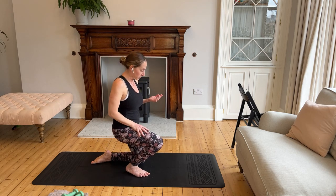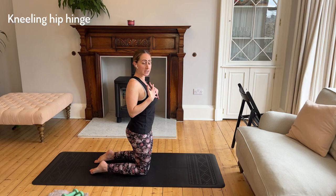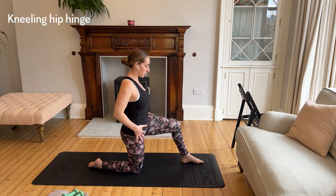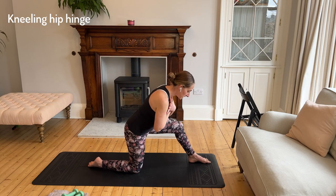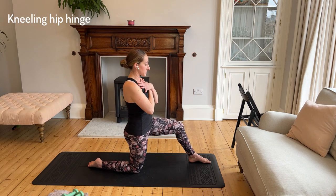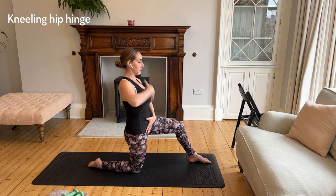And your kneeling hinge, again, you're going to be onto the knees. And instead of bending back, I want you to just bend forwards into that slight bend through the chest and then coming back up, but keeping that chest upright. So sometimes if this is a little bit too much for you, you can bring your leg forward and do like a half kneeling. And again, you're going to lean forwards and then squeeze, lift back up. Lean forwards, squeeze, lift back up. So most of the time you can be in this position with a slight rotation, it's okay. You can be also facing forwards, trying to keep that back nice and straight and really getting that squeeze through the bottom to lift you up.